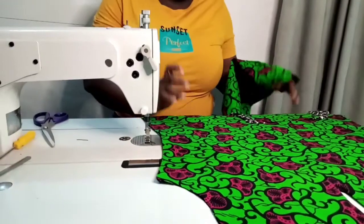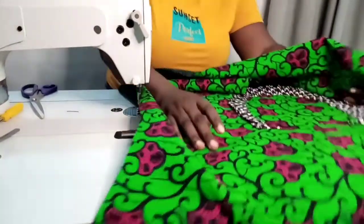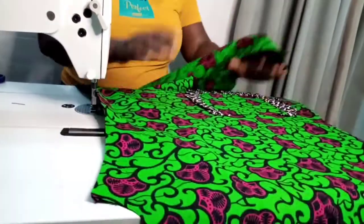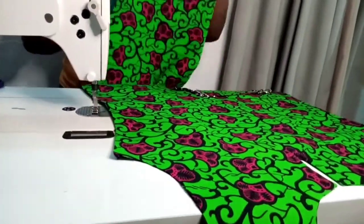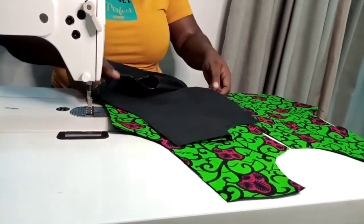So guys, I have the front and the back properly pressed. You can see the pocket has been ironed. See how lovely. I'm so in love with this pocket. So I'm going to be joining the front and the back. So this is one part of the back.